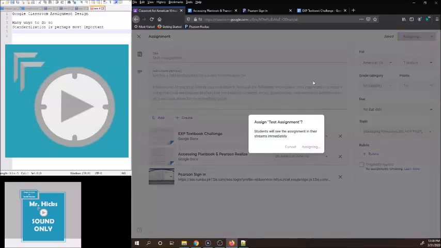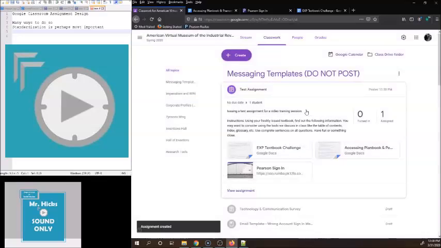And that's all there is to it. As you can see, it's thinking. And there we go. It's assigned to our one student, which is a dummy profile that I've set up that I control. So that concludes this tutorial. I hope this helps in building assignments. There are many ways to build assignments. This particular format is just convenient for grading purposes. And I'll show you that in just a second.